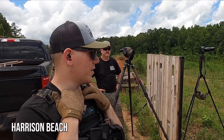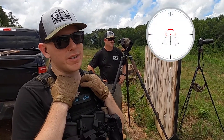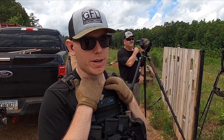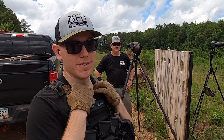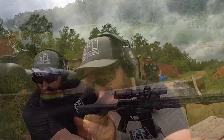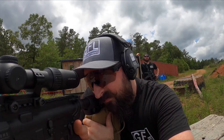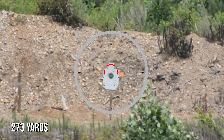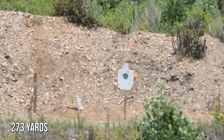So we've seen what the Stag with the Vortex Strike Eagle Gen 2 1-6 can do. We didn't really test the reticle going out to 200 — within reason, about where you aim is where you're going to hit. But we're going to go all the way out to 585 yards and really see the new AR BDC 3 reticle that Vortex has put in it, just how calibrated it is. Brooks, you are our brand new long-range shooter. Let's see if we can get you to connect. First target out is going to be 273 — white silhouette with a green topper in the middle. No wind on this one, send it when ready. Right through the middle. Give me another one, come right just a hair. Give me another one right in the middle.